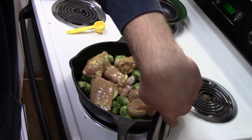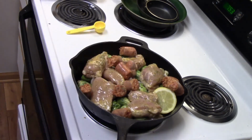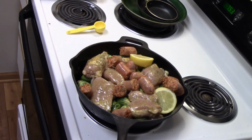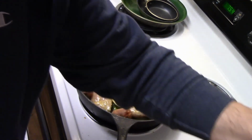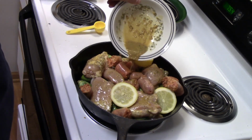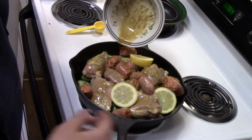So cool, let's get some of this sausage in. Wow, this really fills the pan way more than I was expecting. I didn't know how much food I was buying. Definitely this is not going to be all mine. So let's go with that giant one right there. There. And this is something not covered in the recipe, but someone recommended putting a little bit more of this extra sauce on the sausage and the chicken. So I'm gonna get all that in there as best I can.